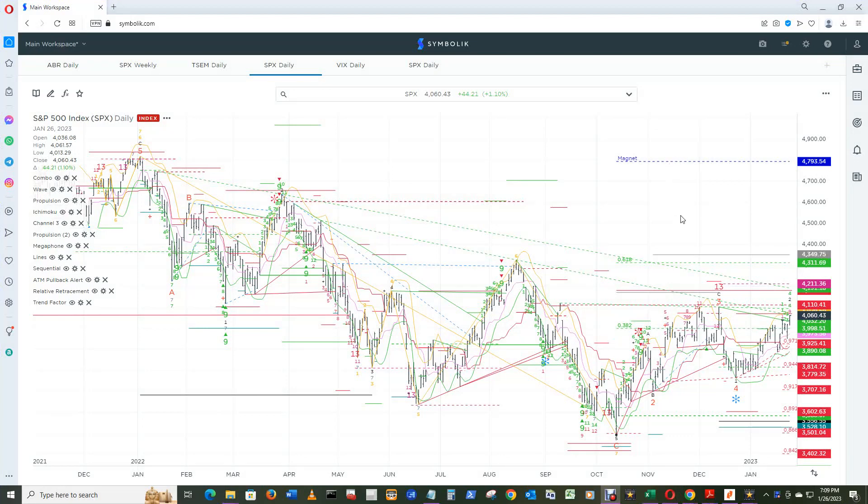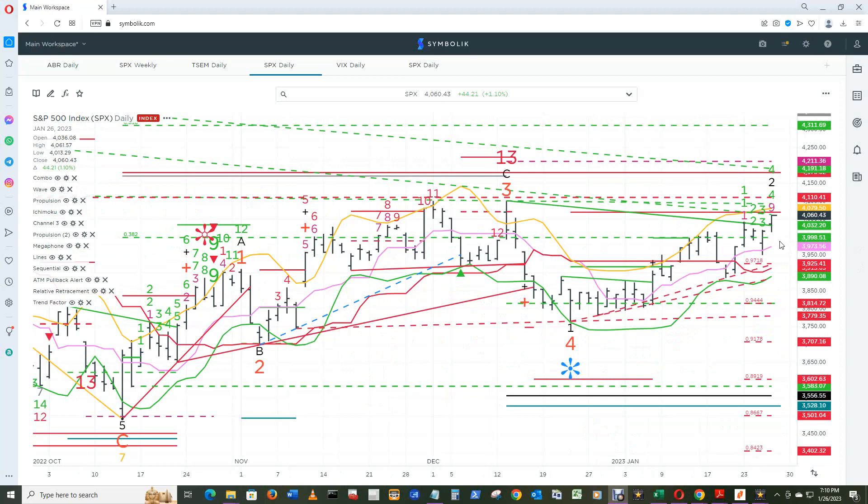Looking back to the end of December 2021, zooming into the current area now. The S&P 500 daily chart has printed the combo and sequential sell setup. For count, to negate that for end of day on the 27th, there must be a close below 4019.81 for the price flip to the buy setup. Count one and the relative retracement up one was qualified on this bar for the 26th, and to get the confirmation bar end of day on the 27th there must be an open higher than this close.